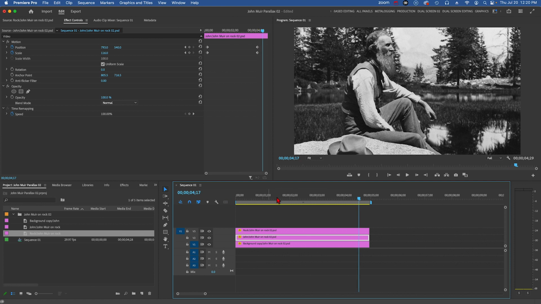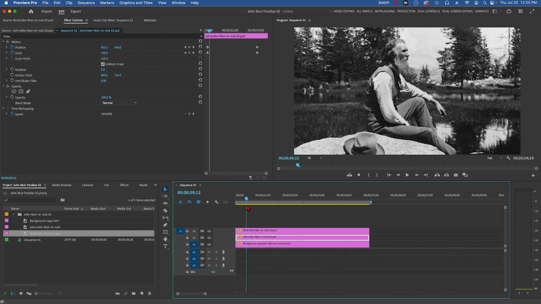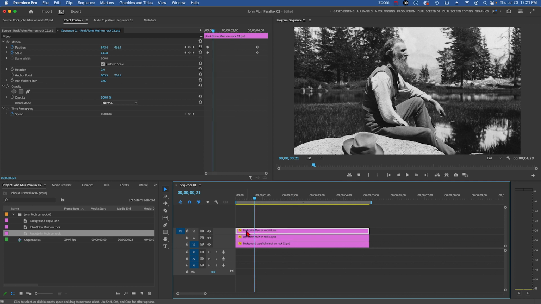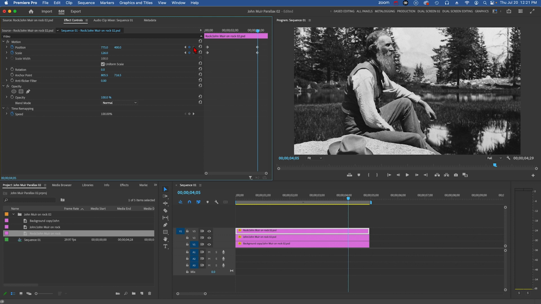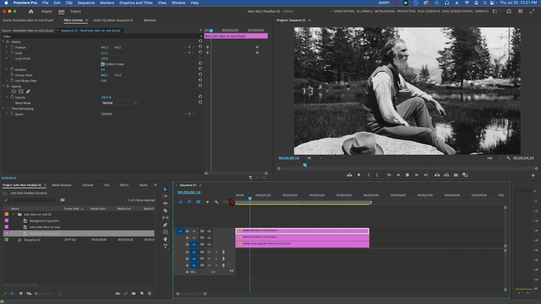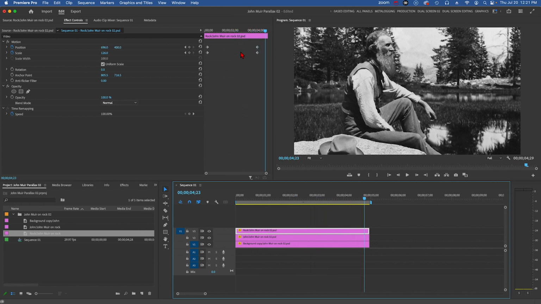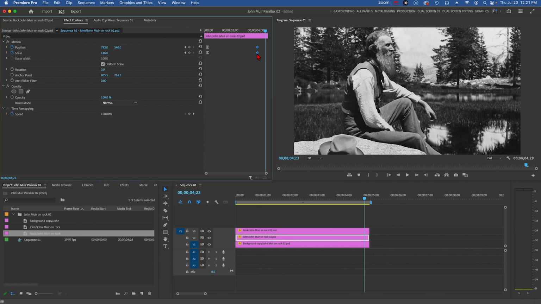Okay, the rock needs to move more. It's not sliding enough to the left. Let's see where it is in relationship to his body. So it starts right here under his hip. So it needs to slide to the left more. So let's go to the second keyframe for the rock, and let's slide that rock there. Will that look good? Let's see. Pretty good. And then we will do ease in and ease out for all of these keyframes.